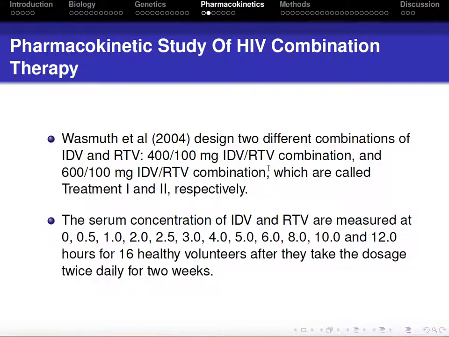After the patients take these drugs, we can measure the concentration of these two drugs inside their blood at multiple time points. So these are the time points with the measurements. You can see they are not equally spaced. These are measurements for 16 healthy volunteers after they took the dosage twice daily for 2 weeks.